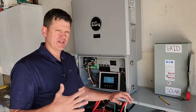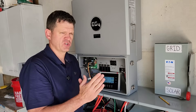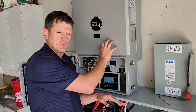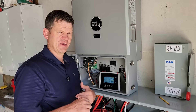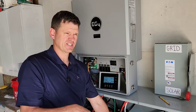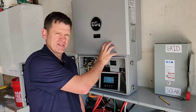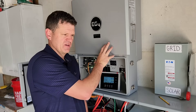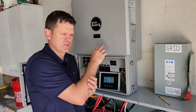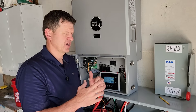I've had this running for about a week now. After you install it, you'll want to make sure to call EG4 and have them double-check your settings, because with the latest firmware there were some extra settings I didn't know I needed to change. For instance, the EG4 battery type or brand needs to be set to one instead of zero. Also, it had some parallel settings enabled by default, and since I only have one unit I needed to disable those. Just call EG4 and have them double-check your settings before you get it up and running.